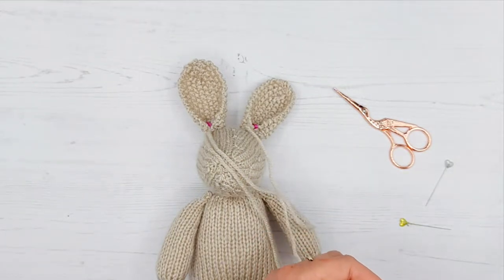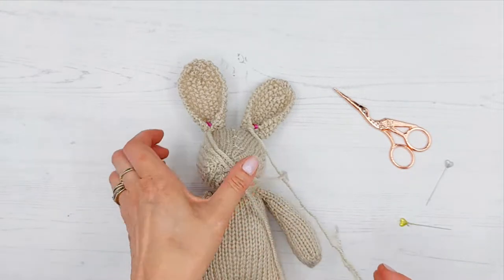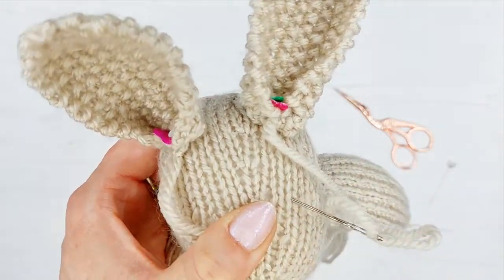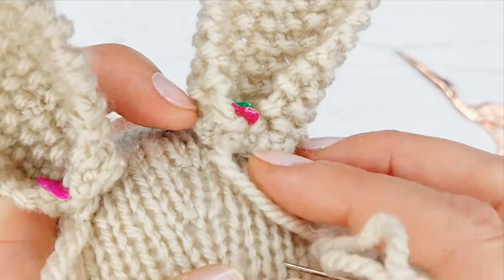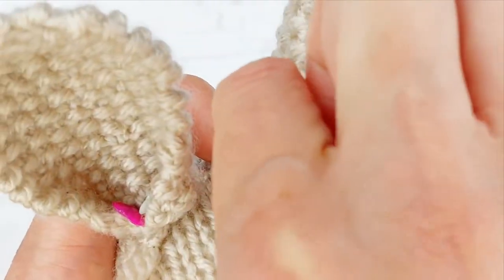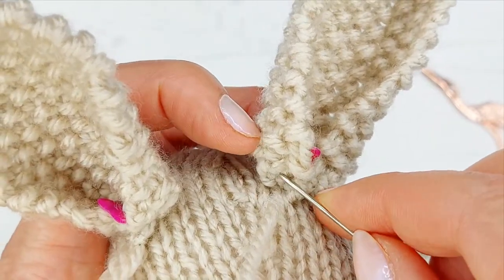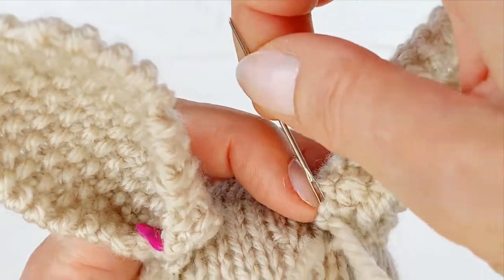I'm going to do similar, just gently sewing all the way around. Again, make sure you go around twice if it's for a young child or you want it extra secure. Let's zoom in a little bit so we can see closer up. We're going to go all the way around to the edge of the ear and onto the head — a little stitch wide on the head, and then a stitch of a similar size on the ear.